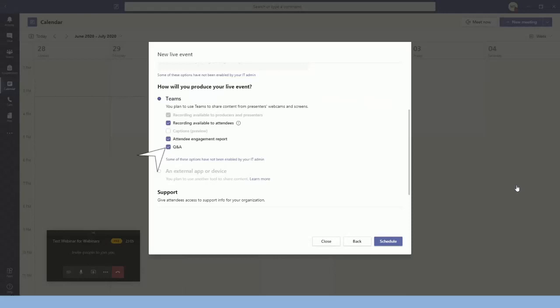Now, if you enable this recording available to attendees, it says here that the live event will be recorded so attendees can watch it later. Now, these videos will be recorded and uploaded to MS Streams, or you can even download it later after you have completed the event. You can click on a button which allows you to download the file. The files are relatively small compared to what I expected, and I'll show you an example later.